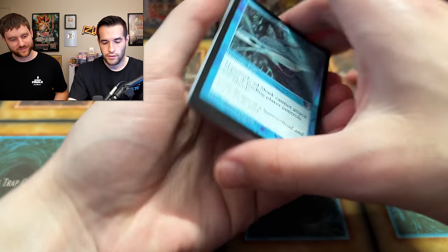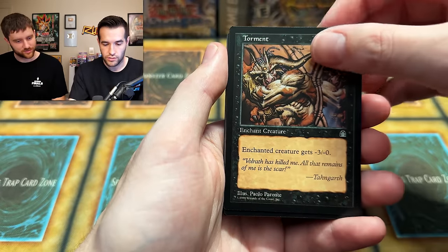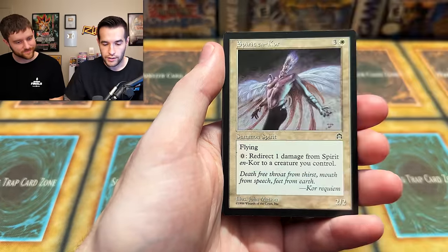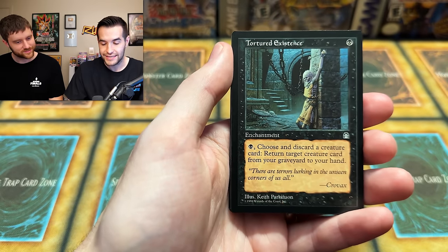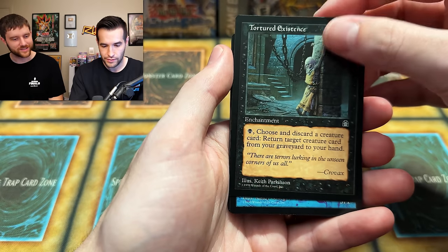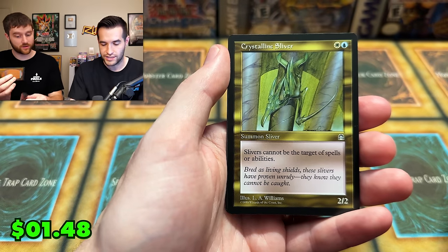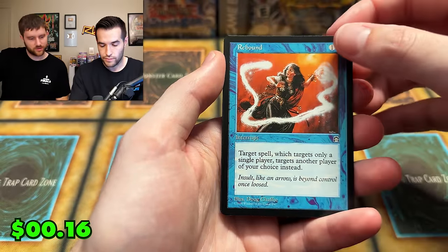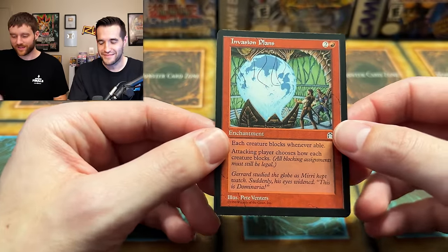Second Stronghold pack opened carefully. Cards: Hammerhead Shark, Kraven Giant, Torment, Furnace Spirit, Endangered Armodon, Spirit Encore, Tidal Surge, Crossbow Ambush, Tortured Existence — the black border ones look really cool — Cloud Spirit, Walking Dream. Then a Crystal Line Sliver is pulled — that's a few bucks, a nice card. Rebound also decent. The rare slot is slow rolled — but it turns out it's not the Mox Diamond. The Sliver was probably worth more anyway.